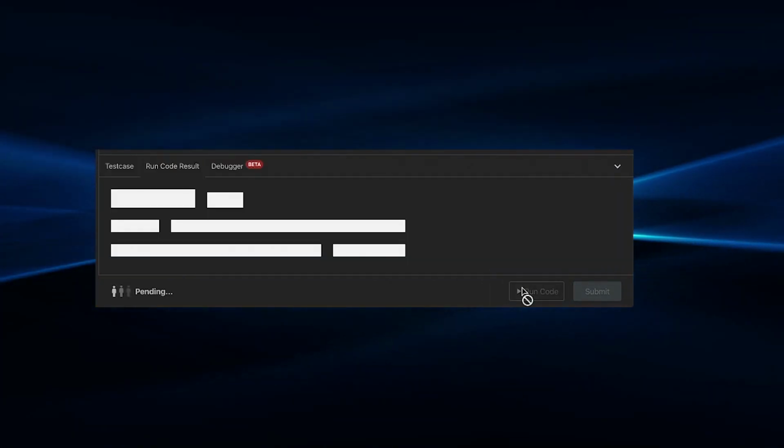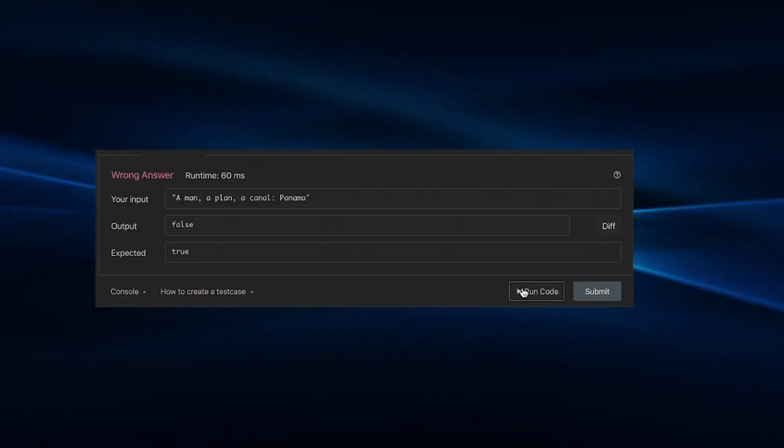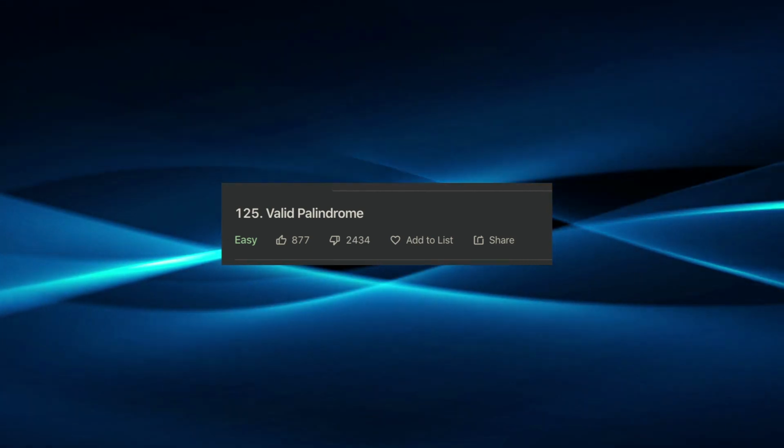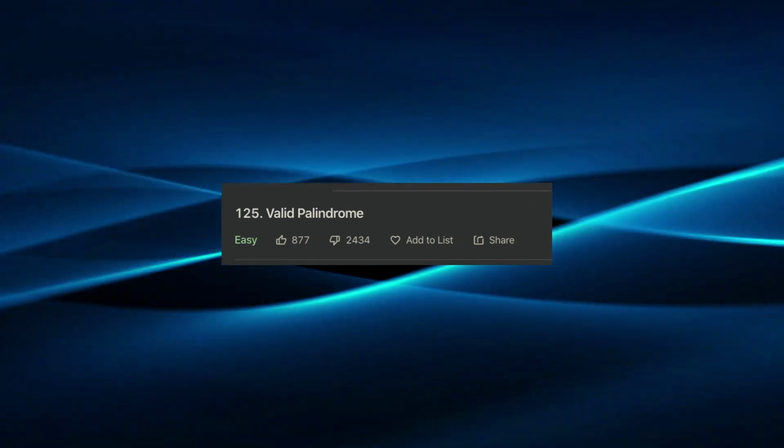If you tried to run this in LeetCode, you might have noticed it doesn't work. And that's because we have special characters in our test inputs. This might be part of the reason why there's so many downvotes on this question in LeetCode, but in the real world of programming, you don't always have a clean input.